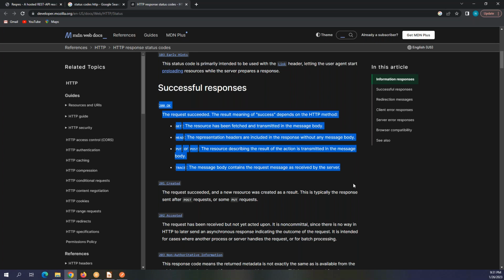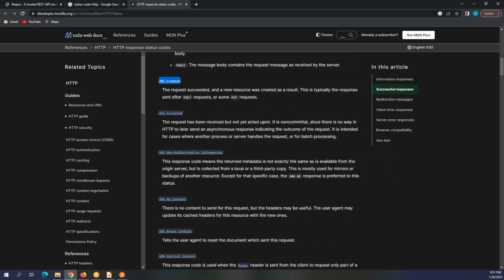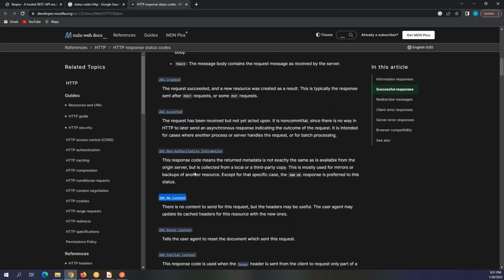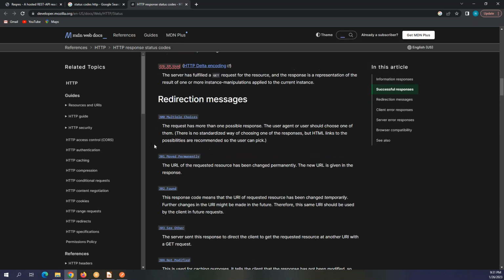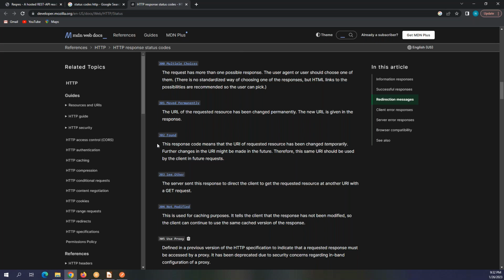They will understand that. Then 201, you already know that. When you are using the post method, we are getting 201. After that, just use this one, 204. 204 means no content. When you delete something, then it shows 204. Okay, so till now we got three status codes. Now let's go to the 300 area. Usually they will not ask anything from 300.